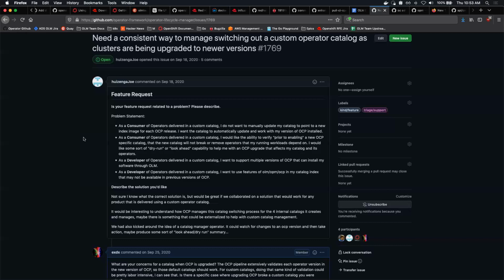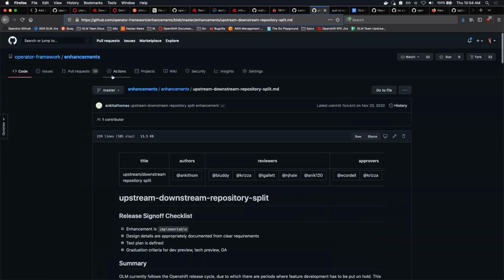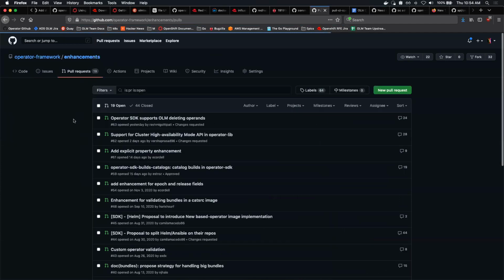And then also the use case around tooling for cluster admins. How do they know what the implications are of moving to a new catalog? I can envision enterprise customers saying, oh, I just can't run with latest here.